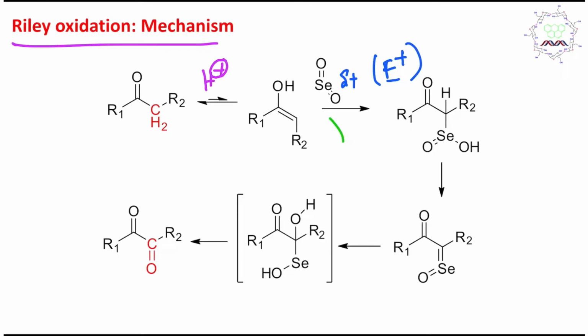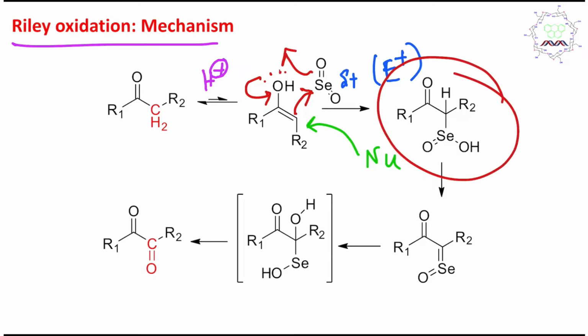And we know the alpha carbon of this enol, or actually the enol carbon, meaning the double bond attached carbon, where this double bond is attached to the sp2 carbon, is nucleophilic in nature. In a similar way, as I have shown previously, it will attack and open. So in this way this moiety will be produced: carbon-selenium bond formation, and selenium is attached with this ketone.